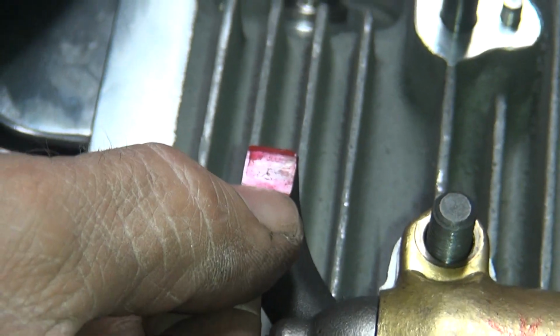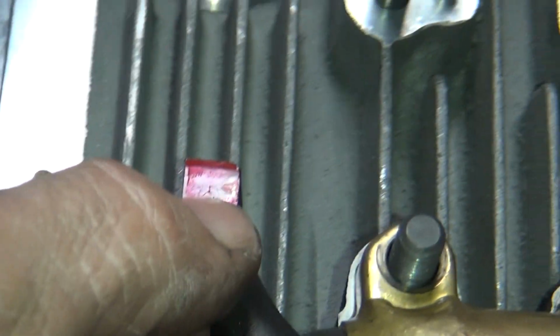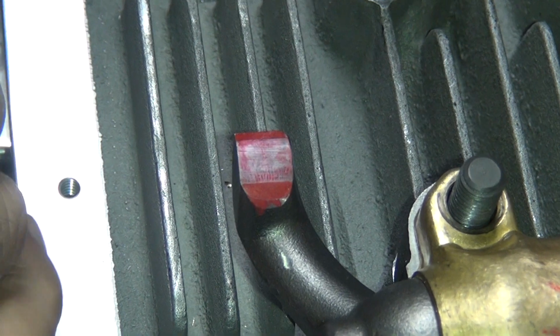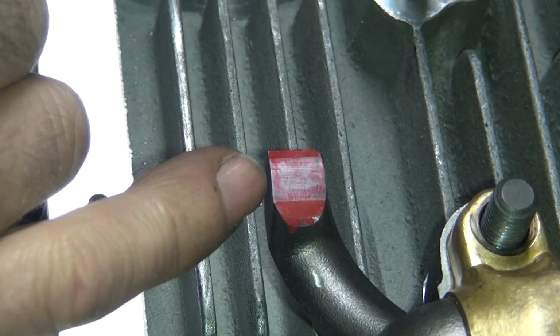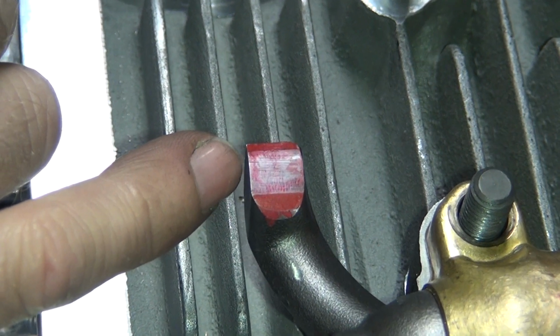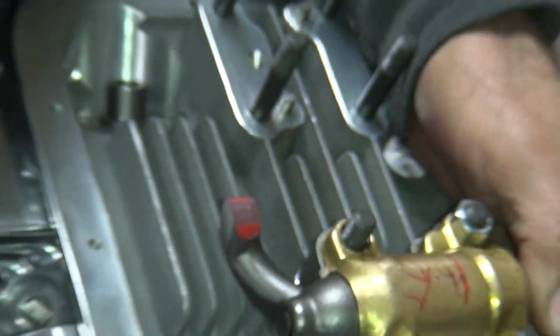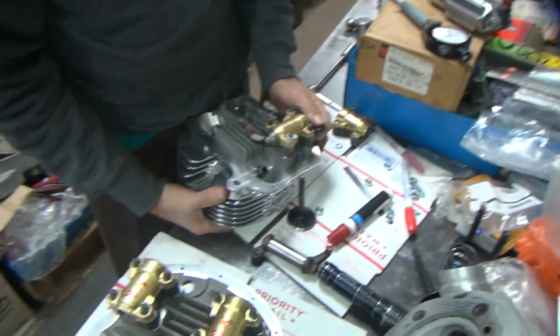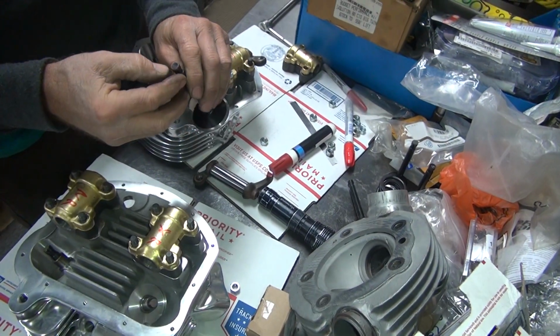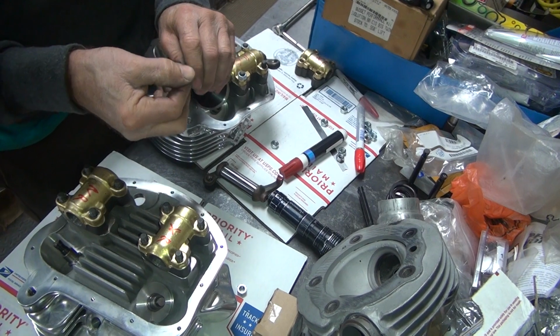See how the rub mark starts about right in here. There we go. Oh, yeah. It's pretty faint. Wiping off helps show a little bit. It's pretty centered. Yeah, well, the biggest thing is not going off the edges at all. See, it's not leaving any color in the valve, so I can't see the sweep across the valve.